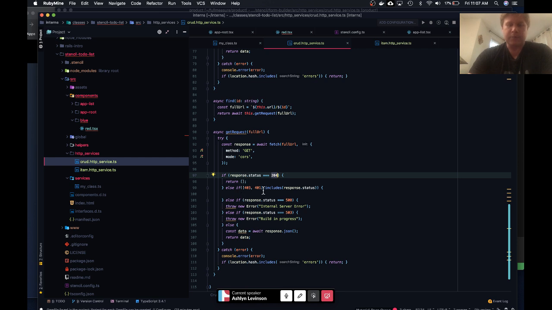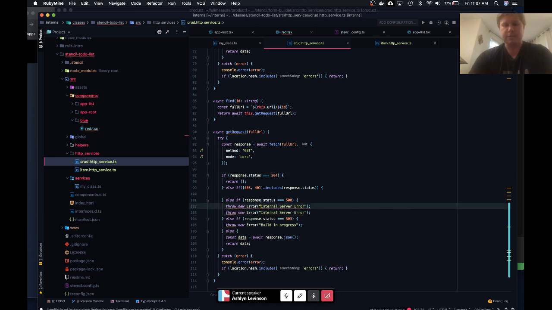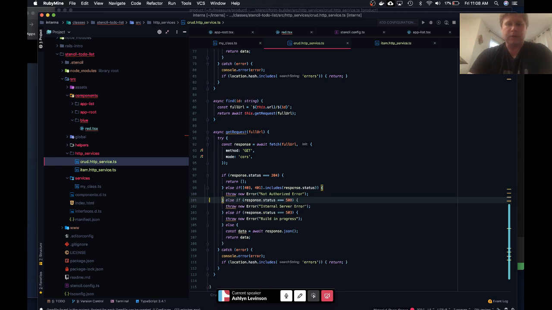If we get back a 403 or a 401, those statuses mean that you're not authorized. So we're going to throw an error that says, sorry, but you're not authorized. And all this is going to do is put in a console log that says, hey, you're not allowed to do this, and it'll stop the execution of the rest of your JavaScript script.